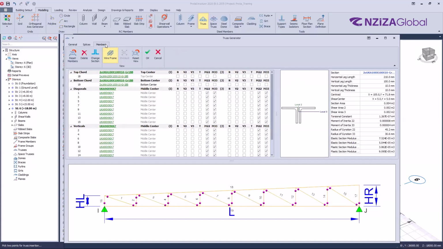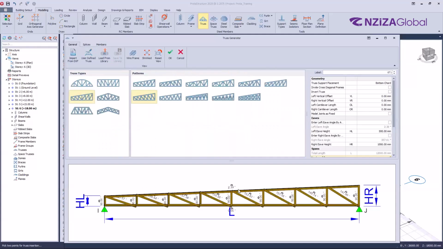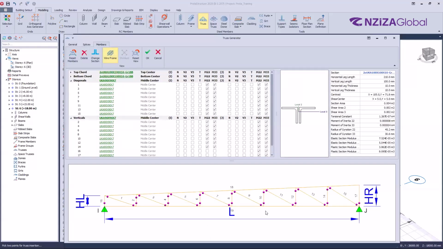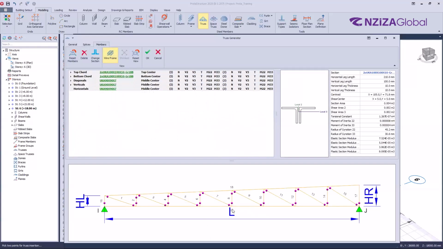I'm going to collapse everything so that you may be able to see everything here. We have the top chord, which is the above one. We have the bottom chord, which is this one at the lower side. We have even diagonals and verticals. What you are seeing in green color are the sections.